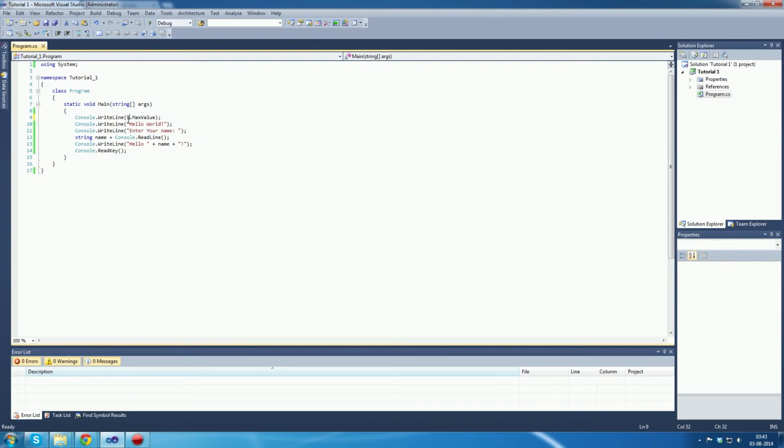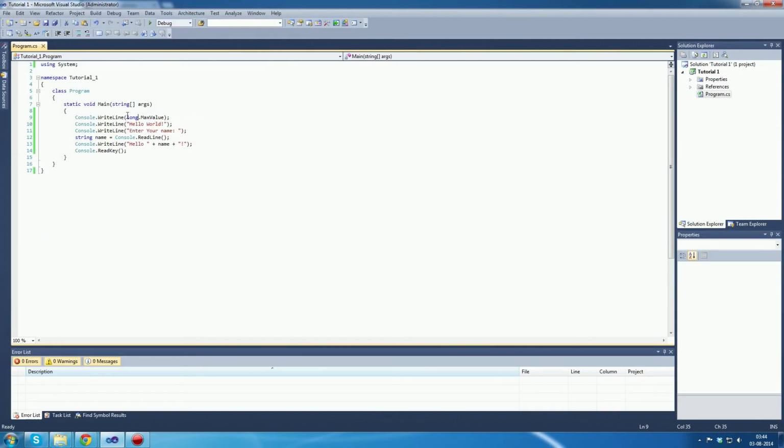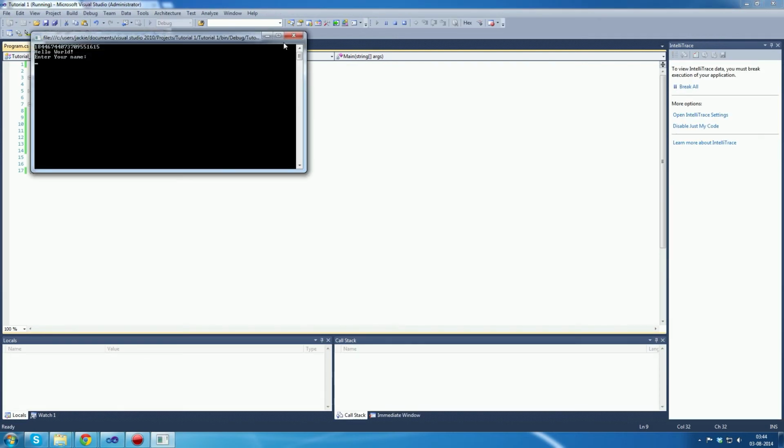The one I'm talking about is the long, which is a 64-bit, and we can suddenly see how big the number is. And we can even make it bigger if we say ulong, which again is an unsigned value. And everything that is unsigned means they can't go in minus.